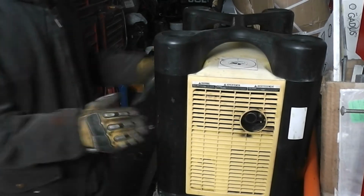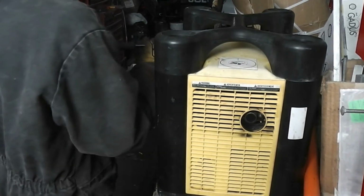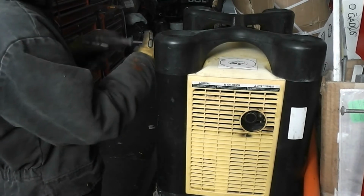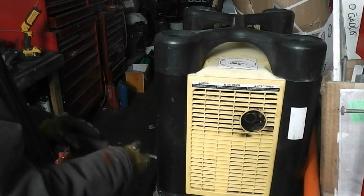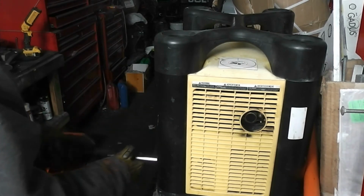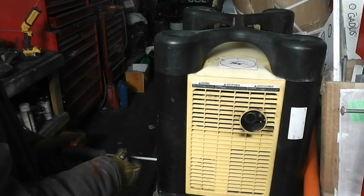We'll start off by opening the back panel here. So you'll just need a large screwdriver. This is also how you get access to the back to change the oil, which is recommended to be done every 100 hours of use.